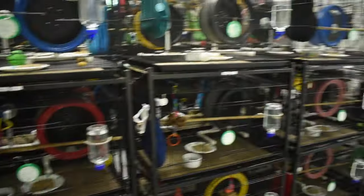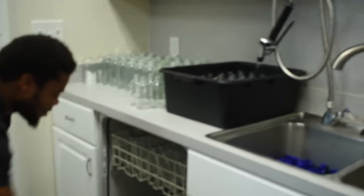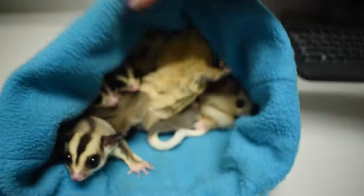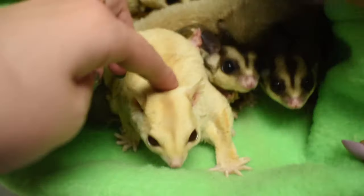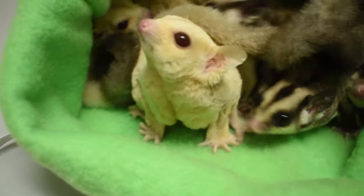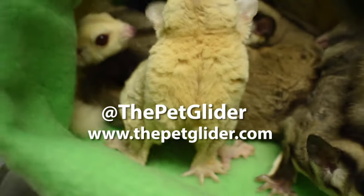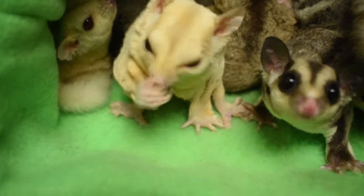The Pet Glider is one of the largest and most well-known glider facilities out there. As of this video, it currently has almost every color of glider available, as well as over 11 staff members constantly providing care and stimulation for the animals. The Pet Glider was originally founded by Priscilla Price, known as one of the foremost authorities in sugar glider husbandry, over 19 years ago. I'll be asking them questions about feeding, human interaction, caging, and more. Stay tuned for the second video where I pick out my new pair of sugar gliders — it'll be up within a week. Let's get started.